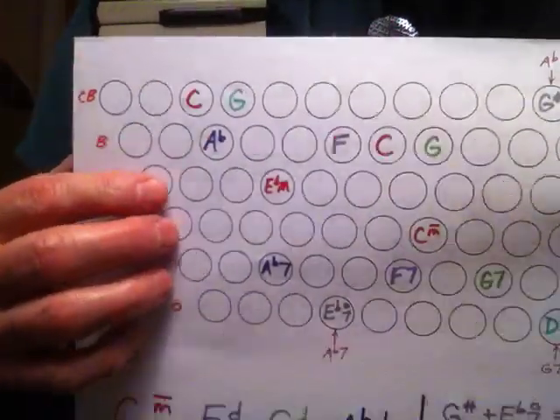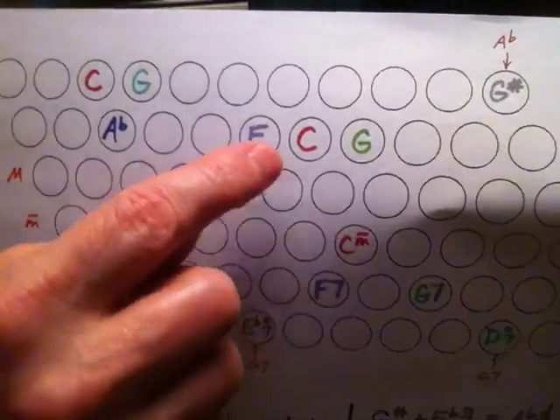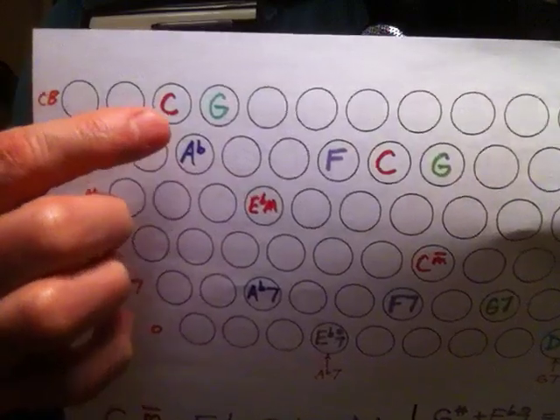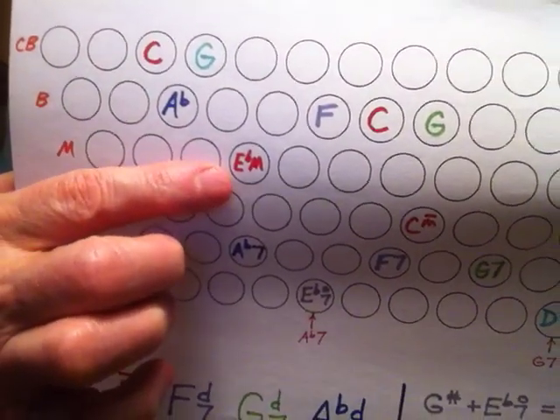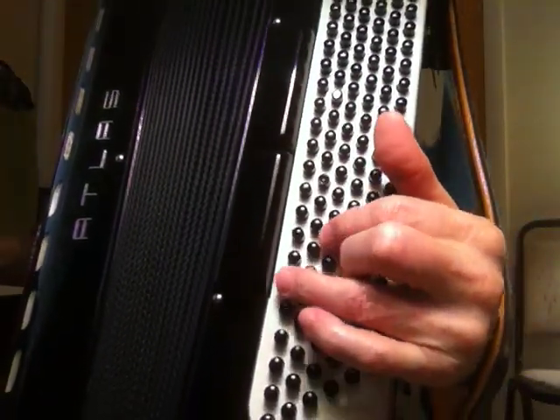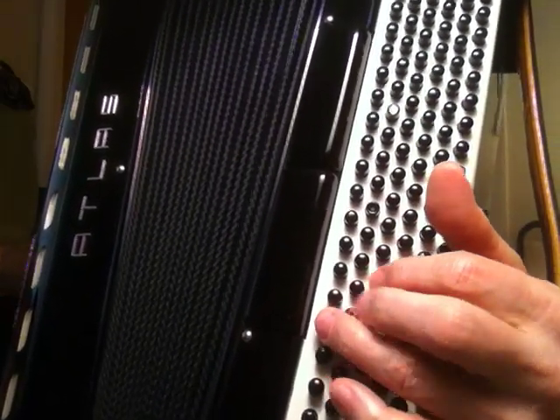Now there's another way to play these chords. Instead of playing the C minor down here in the regular position, all right, you can go up here, use the counter bass, catch that E flat major chord button, and you'll get a C minor 7. So you can start your tune here, C minor 7, C bass, E flat major chord button.